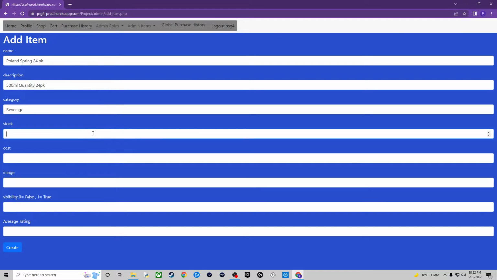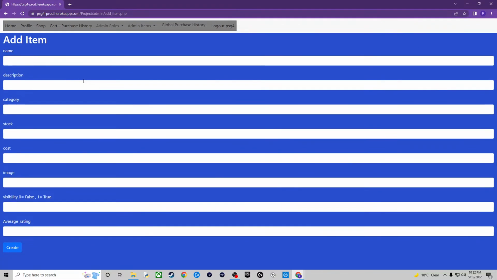Stock, you have 10 only. Cost is going to be less than Costco, or maybe it's equal. I think it's less. No, Costco is less. All right, this is going to be true. The average rating, I shouldn't put this one here because it's not fair. So I'm just going to create.